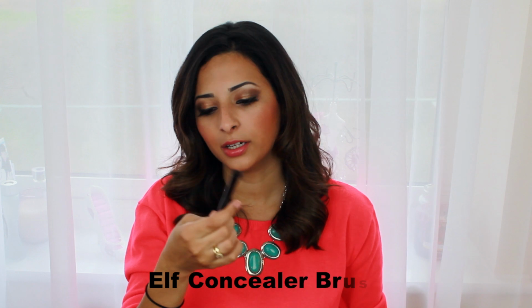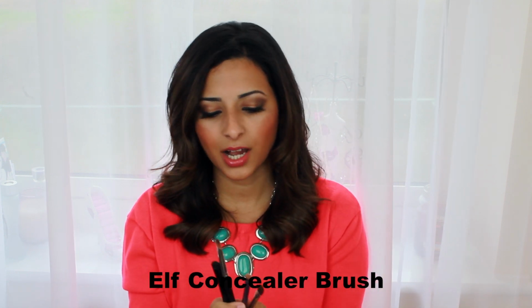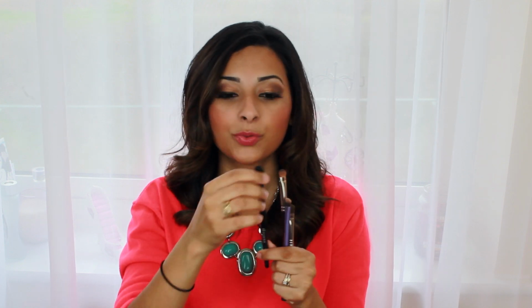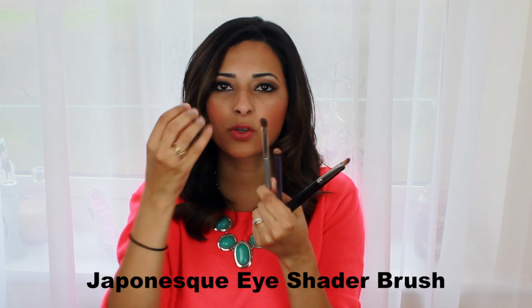This e.l.f. Concealer brush, it's a flat brush, so I included it as a flat eyeshadow brush. Again, it's really stiff, but I do really like it sometimes when I want to pack on the colour. So I would say that my top flat eyeshadow brush would be, first of all, my Japonesque one, because it's such a soft brush. As you can see, it is quite dense, but it's not stiff. It's really soft. You can get a lot of eyeshadow very quickly onto your eye with this brush, so I really like that. So that's my favourite.